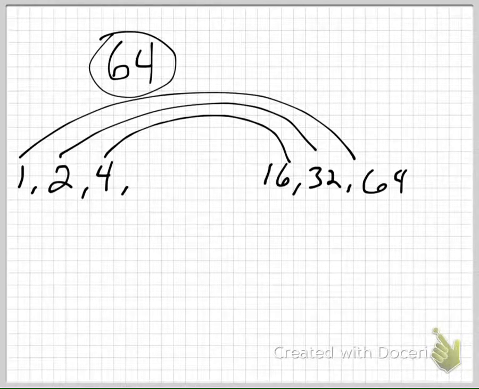7, 8, is 8 a factor? Yes, it is. 8 times 8. Now, who's 8's partner? 8. You actually put a little rainbow like that. It's himself, right? He gets a little halo by himself. Makes sense? That's how you do it. And once you get to the point where the numbers are going back down, then you know you've got them all. Okay, so there we go. Those are the factors of 64: 1, 2, 4, 8, 16, 32, 64.